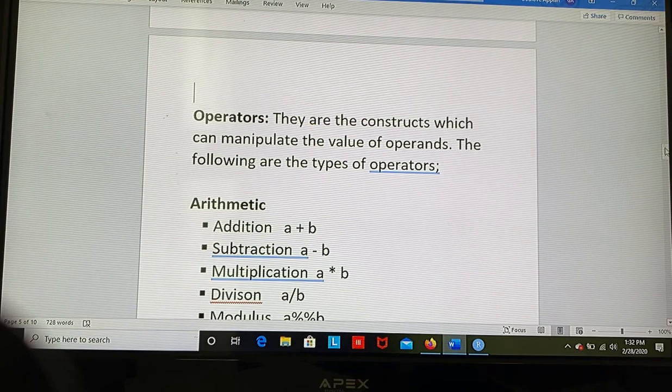So what are operators? They are just constructs which can manipulate the value of operands. The following are the types of operators in R that are widely used.